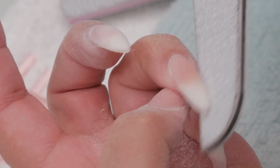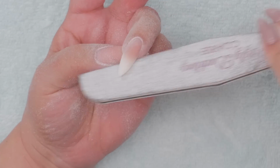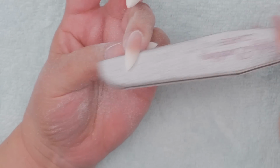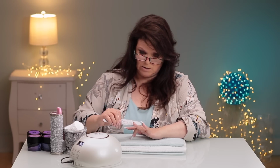I determine my shapes, lengths, and sides. That's the first thing I do when I'm filing. It's a little bit awkward because I'm trying to keep it on the table here. When I'm filing myself, I'm just like this, right? But I'm trying to look professional.